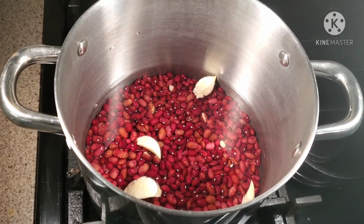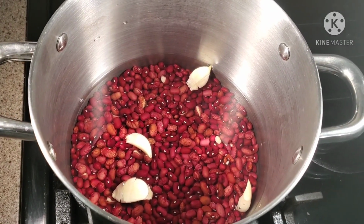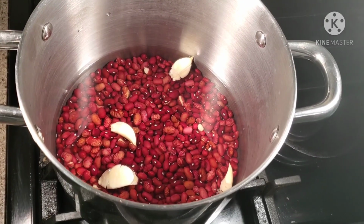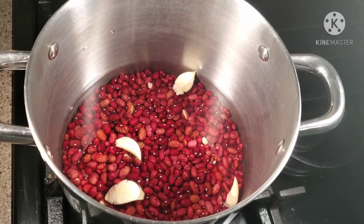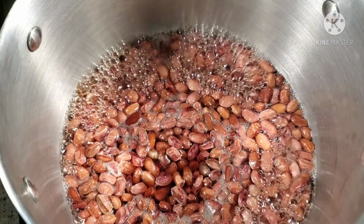So here you see I have my pot with some water in it, just a small amount of water to cover the peas. I have some garlic in this. I'm just going to bring this to a boil, and then I'll be adding some more water to this, but I'll be showing you exactly how I do this. So let's get cooking, guys.